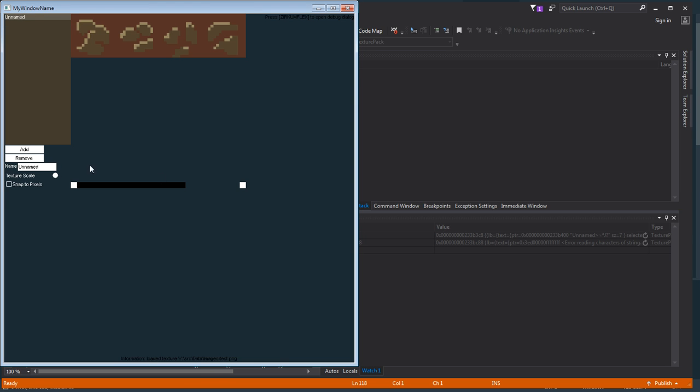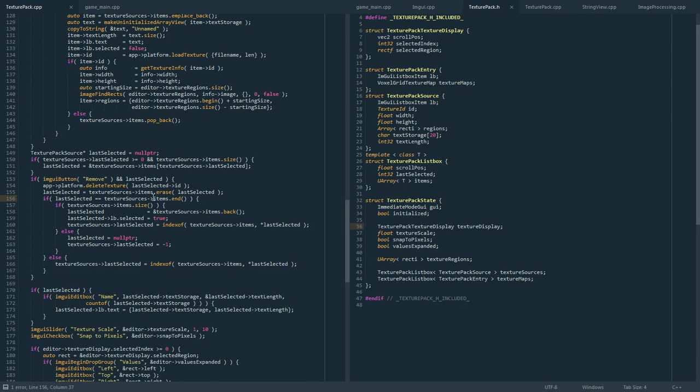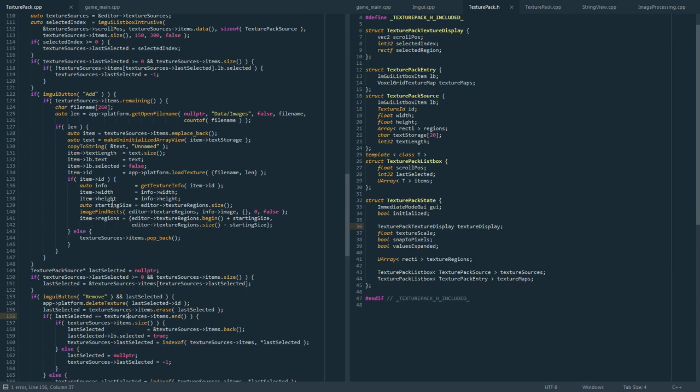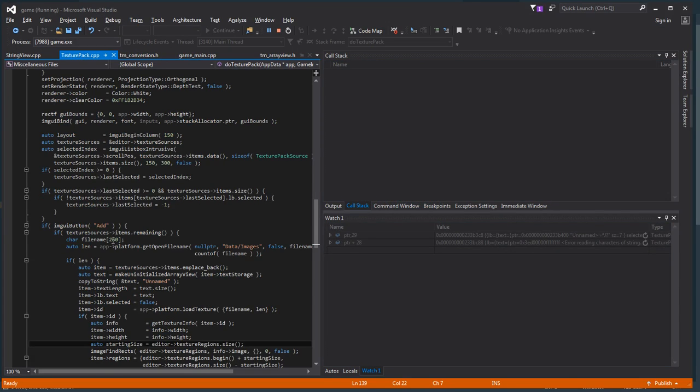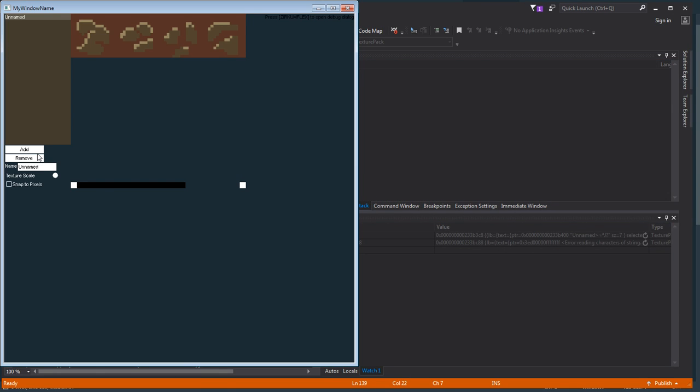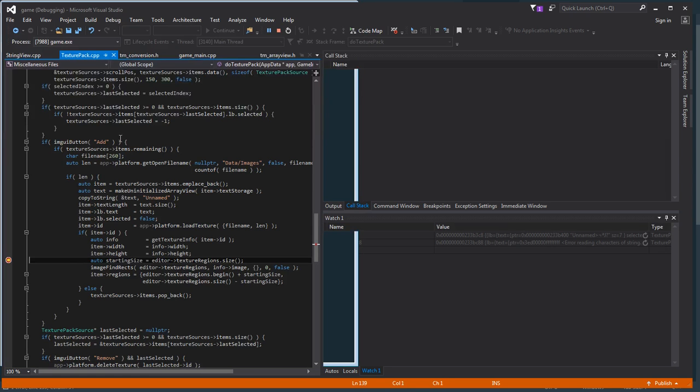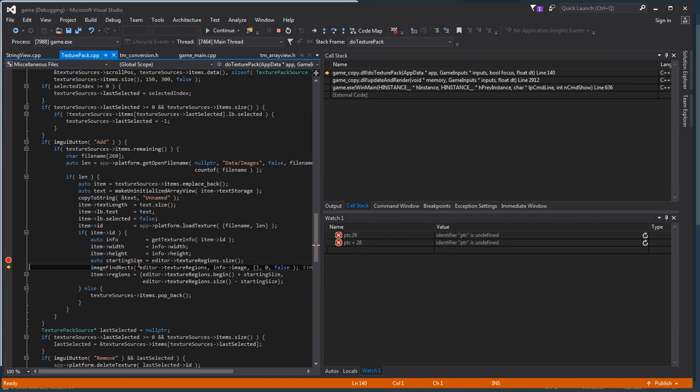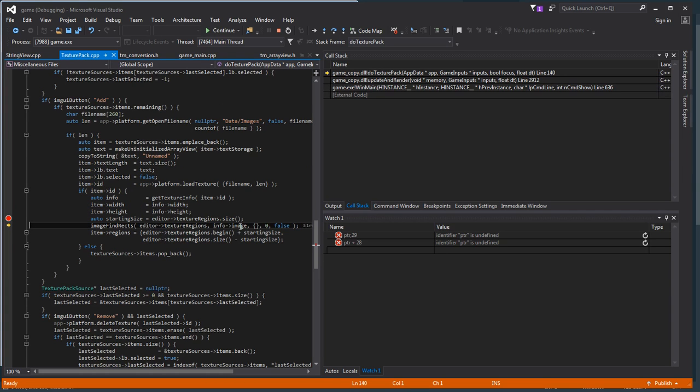Alright, let's try to step through the code here and see what the issue is. Alright, the starting size is 2. The image is correct.